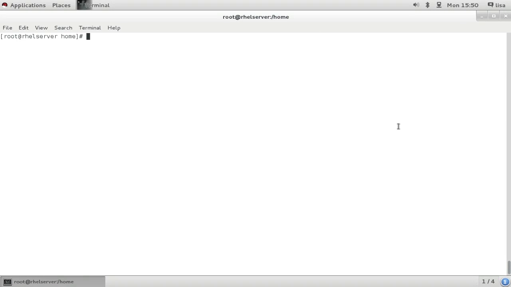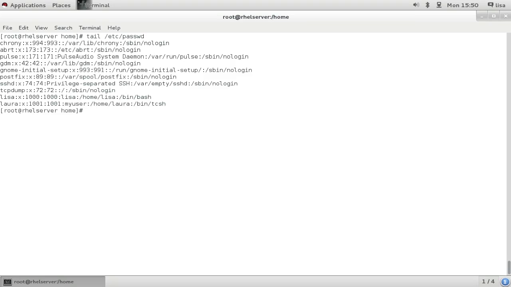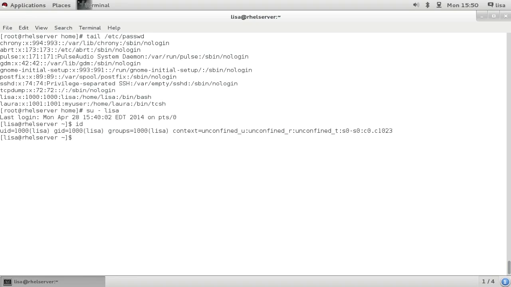I have just created a user now. I would like to test if this account works. To do that, I need two different user accounts. There are two ways, but an easy way is su into another account. And to do that, we'll do su - lisa. As I'm root, it won't prompt me for any password, which is good. Now I'm Lisa. This can be verified by typing the id command. Type id.